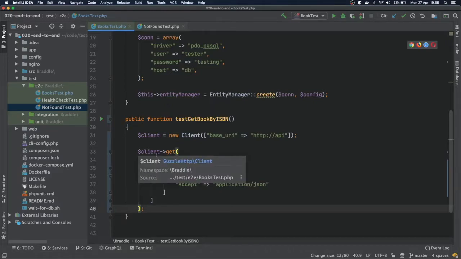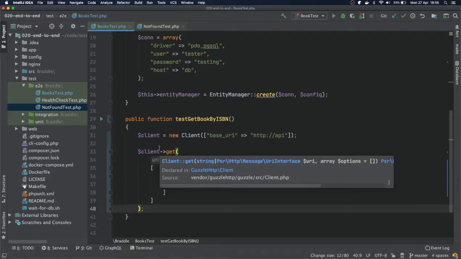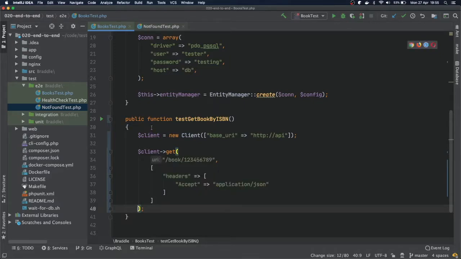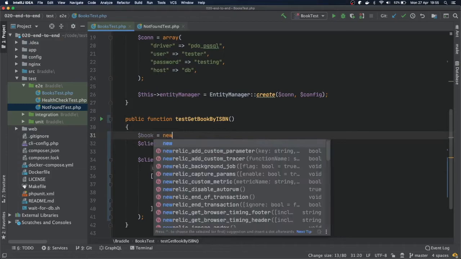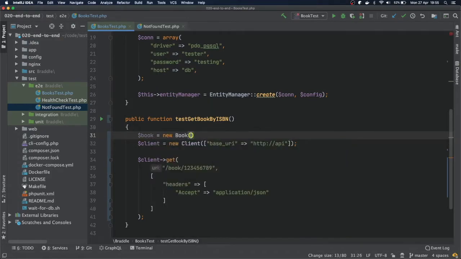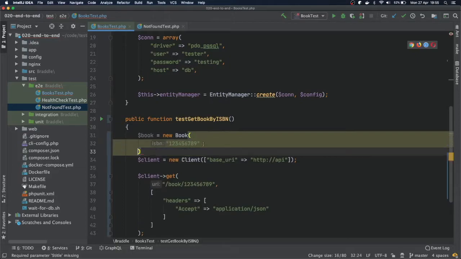That's our API call set up. But obviously if we call that, there's nothing yet in our database. So we need to go back to the start of our test and set up our test ready to run. So we can create a new book equals new Book. It takes the ISBN, which is 1, 2, 3, 4, 5, 6, 7, 8, 9. Start this straight on the new lines, make it neater and readable.